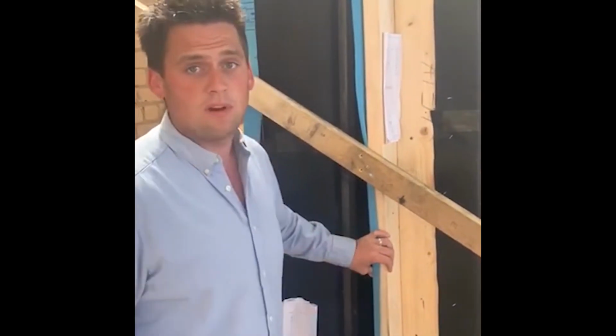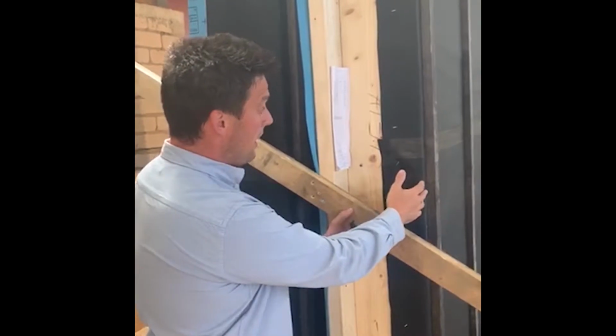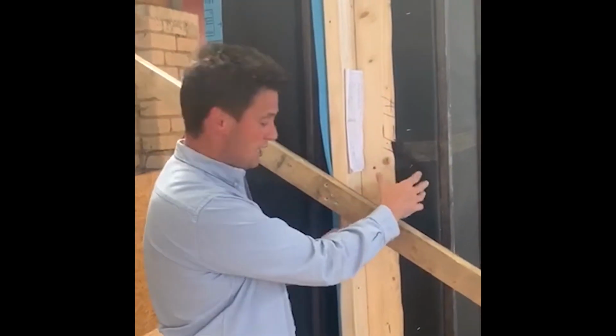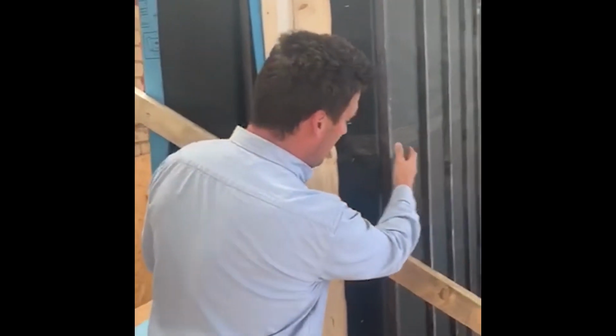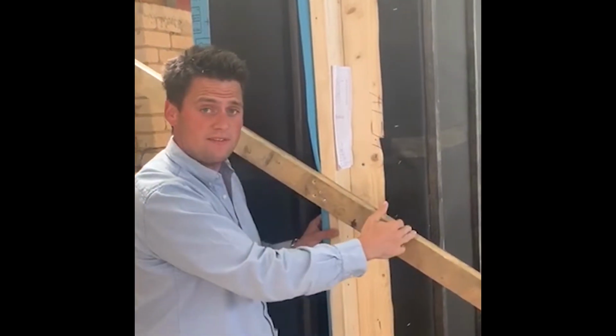This is a very unique one. It is specifically designed for this customer. So you can see we've got the middle section just here with all the insulation in there, and then we've got the external beading, if you like, ready to receive the external cladding. And so that's ready to receive an internal render.